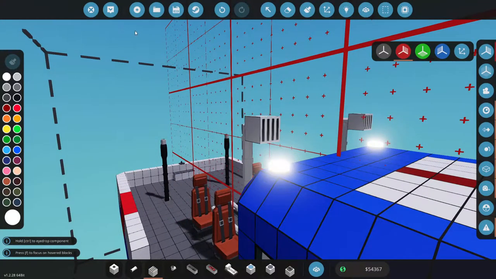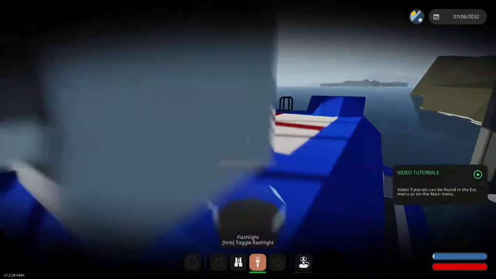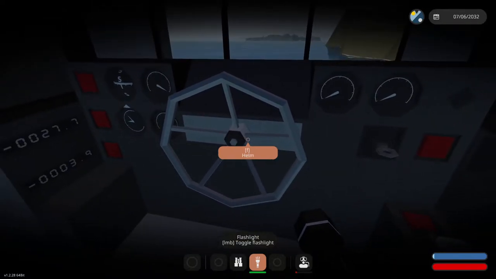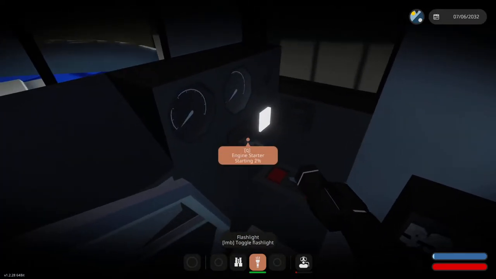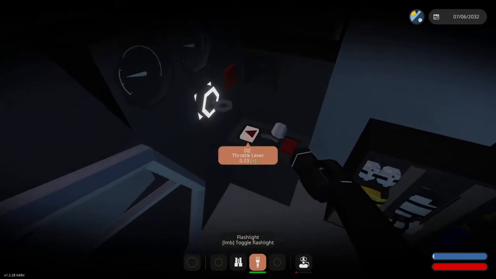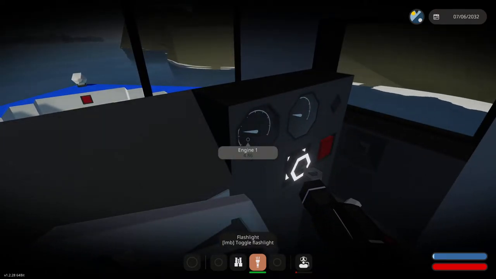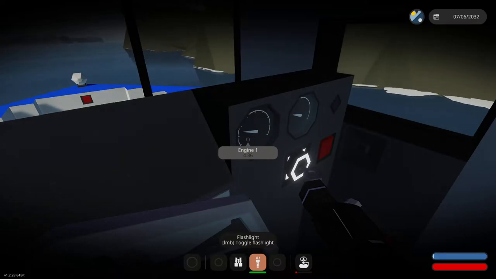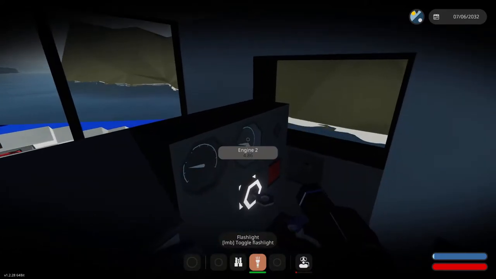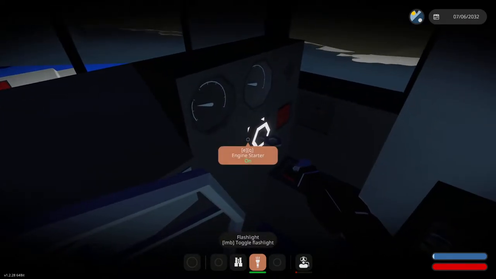All right, let's see if this solves the issue. Spawn. And let's see here. Helm. Start this engine. Nope, not the beacon. Throttle up to 75. All the way. Huh. Very, very odd.